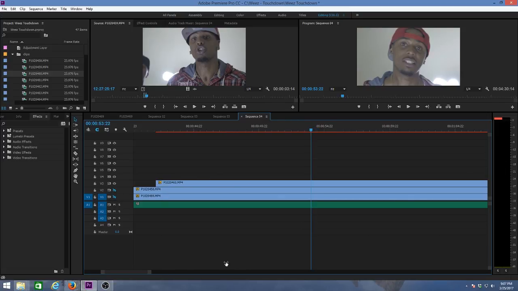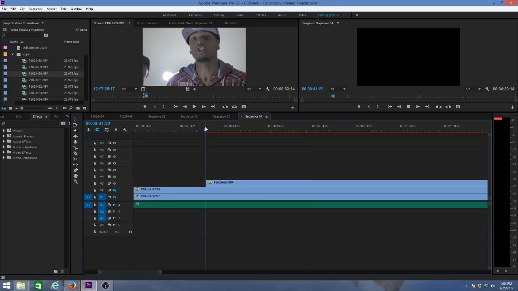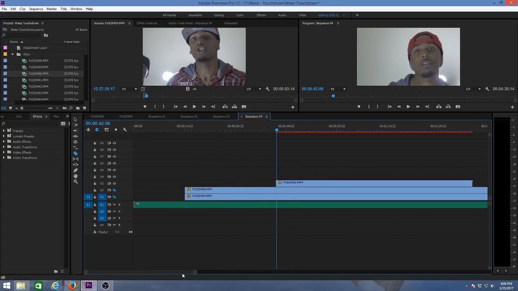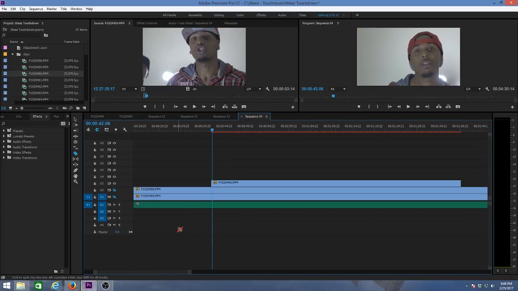So if you expand this like that and bring it in, it's going to give you a closer look at your edits, and you can do more precise editing rather than having to squeeze it in with such a small compressed timeline. So we'll go ahead and make some cuts here. What I'll do is hit C, my cut button, and C will bring up the razor blade. So I'm getting ready to do this. I'll get this to a point where I feel comfortable. So we'll go ahead and start playing this, and I'm going to make some cuts.